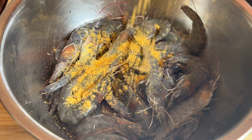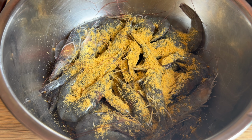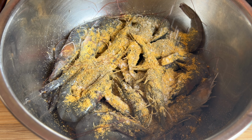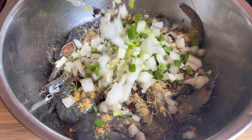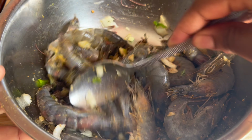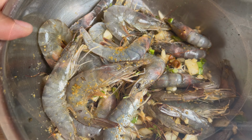To season your shrimp, you're going to use 1 tablespoon of Maggi all-purpose seasoning along with 1 teaspoon of complete seasoning and 1 small pinch of salt because we do not want this to be too salty. Go ahead and add all the seasonings that we cut earlier into the dish with the shrimp and go ahead and mix to combine. Set it aside for 30 minutes or overnight in the fridge.